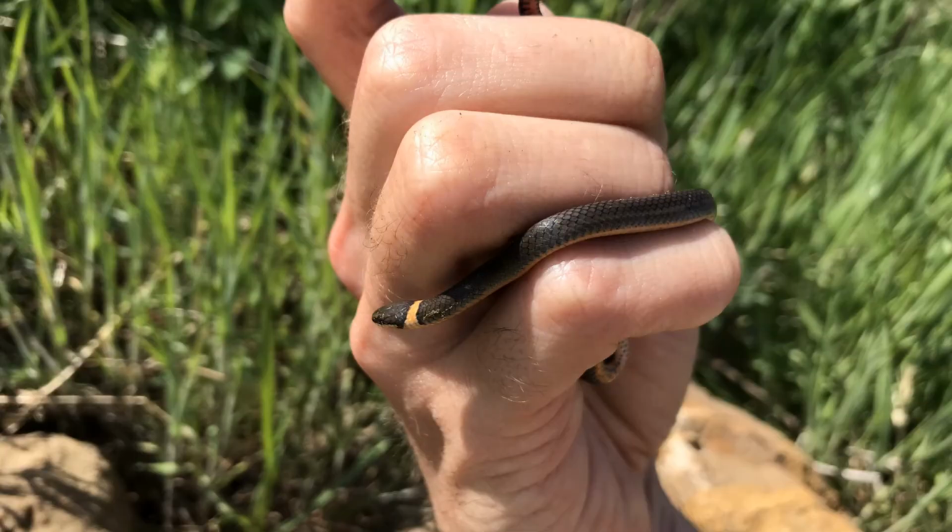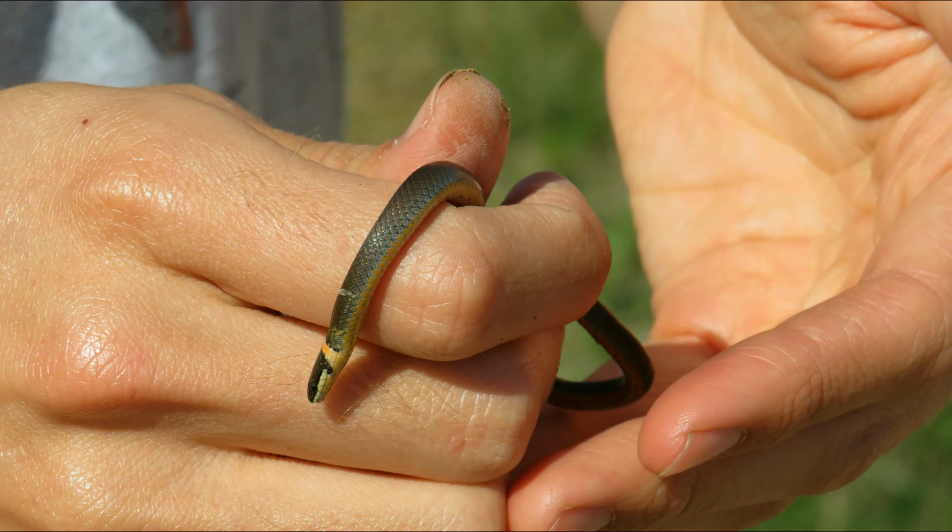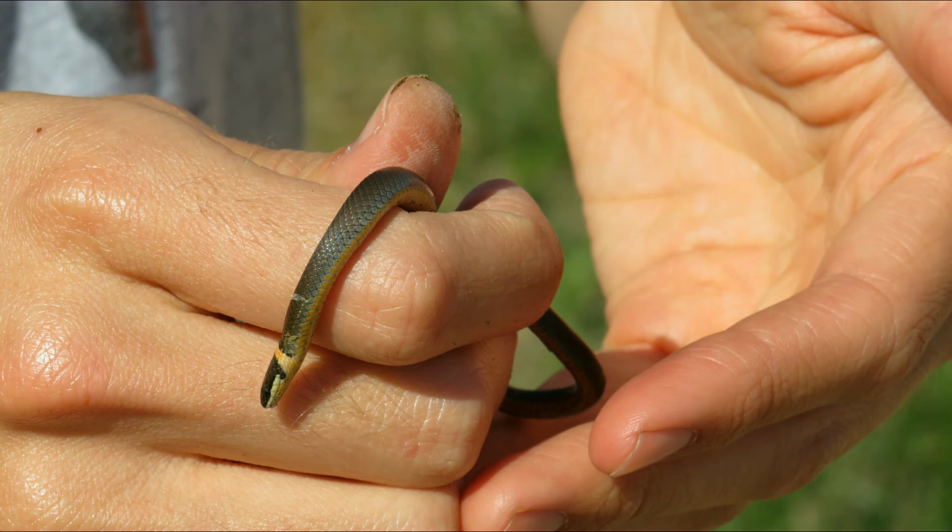Without a doubt, this is the most common snake that we found on the trip, and in certain places, particularly in Kansas it seems, these snakes can actually reach incredible densities. You might find in a couple places there might be dozens underneath single pieces of cover. There could be thousands on a single acre of land in some places. And like I said earlier, these guys like to eat small, soft-bodied things, but they are also known to occasionally take small lizards, even other snakes, so they're fairly variable in their diet, and that might lend to why they're such a successful species across the entire U.S. with almost a dozen different subspecies.